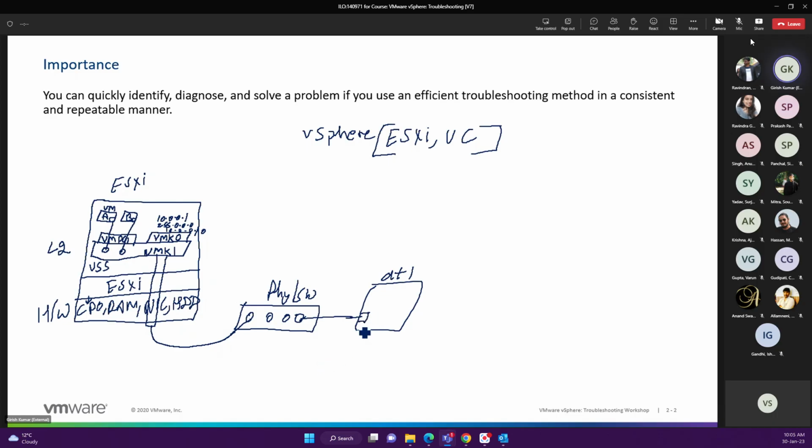So from this desktop, you want to talk to the VM. The desktop sends its traffic to the physical switch, and the physical switch, as per the MAC table, will forward your packet traffic to this port and it is received via this virtual switch, and the virtual switch passes it to the VM.